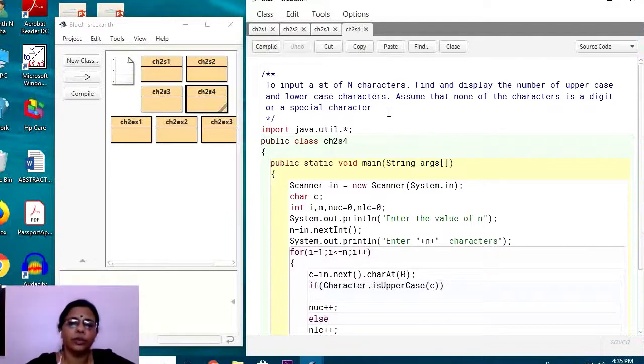Now when we go into the program, maybe you will understand better. I have a variable called Class10 for which I'll be taking in the value. I is a loop variable. N: I will ask the user how many characters he wants to take. Then NUC is a variable which stores how many uppercase characters the user has entered. NLC is another variable which stores how many lowercase characters the user has entered. I hope this declaration of variables is clear for you, for what we are using it.